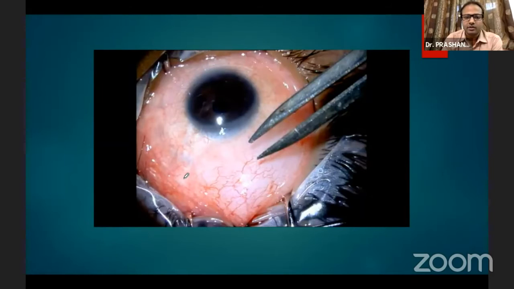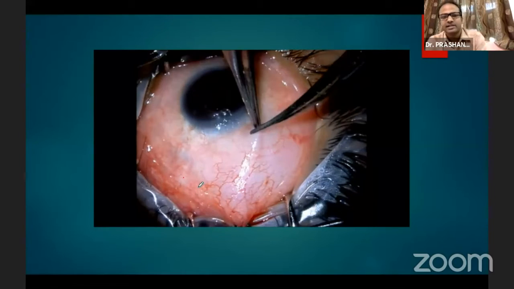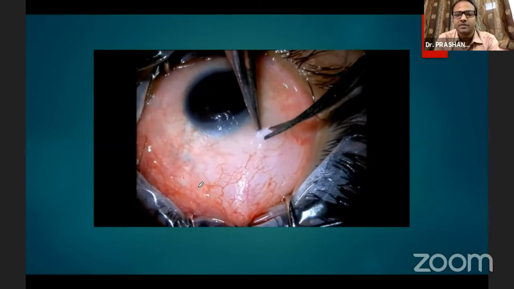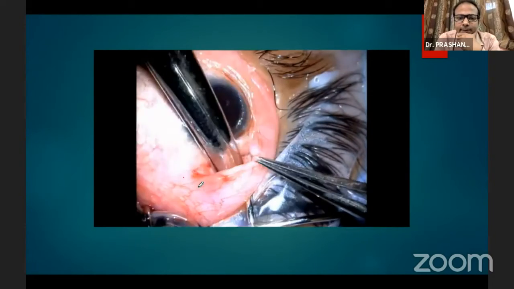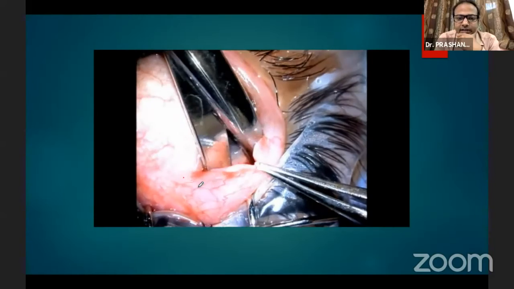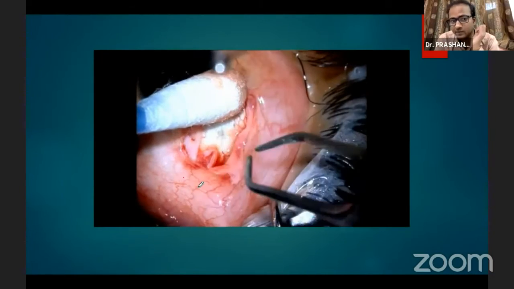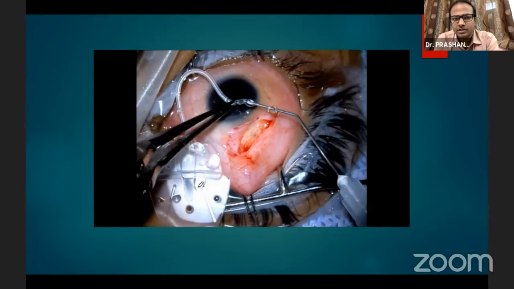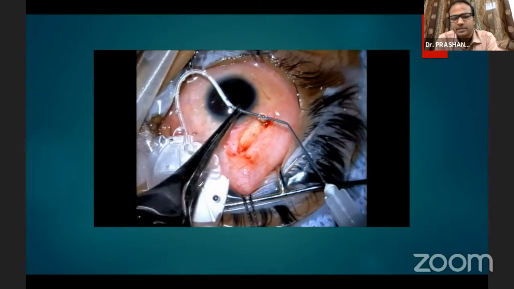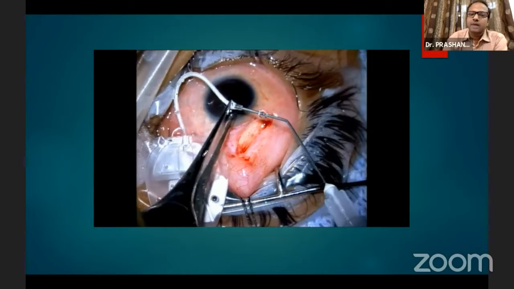Now, this is a surgical video explaining how the valves can be implanted. First of all, we mark the area around 3 mm from the limbus, and do a conjunctival peritomy, and then we elevate the conjunctiva along with Tenon's capsule. This step is very important. It's called priming of the valve. It ensures that the complete system is air-free. So here the priming is done. We can see the gush of fluid here. So priming is done.